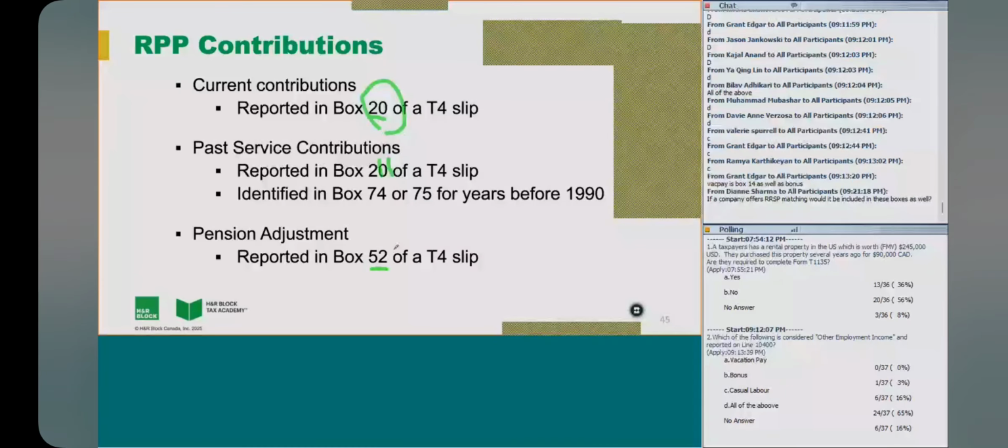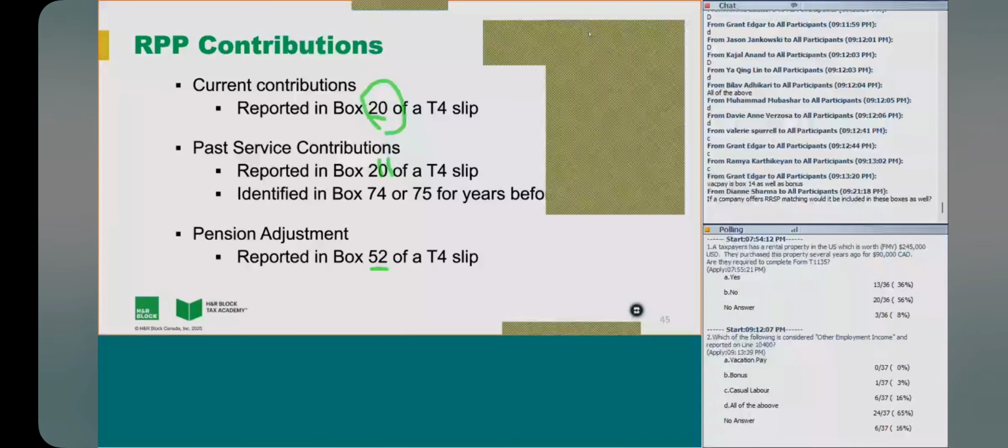In this case, the box 52 amount will show up on another form. Sometimes it'll be on a form called a T10, I've seen that for certain government organizations. Sometimes it'll show up in box 34 of a T4A in some other scenarios, or if someone worked for different units of the same employer. So if someone works in hospitals and they work for different hospitals, they were paid out by different cost centers, then you might see only one of the T4s has the box 52 for all of them. All right.